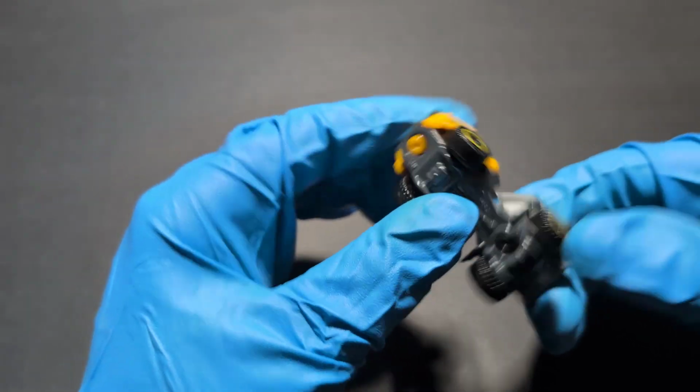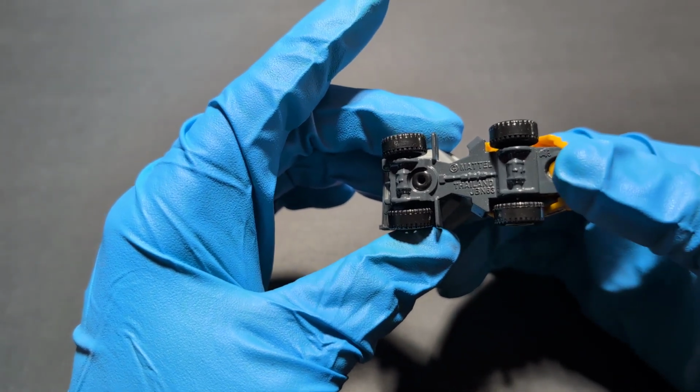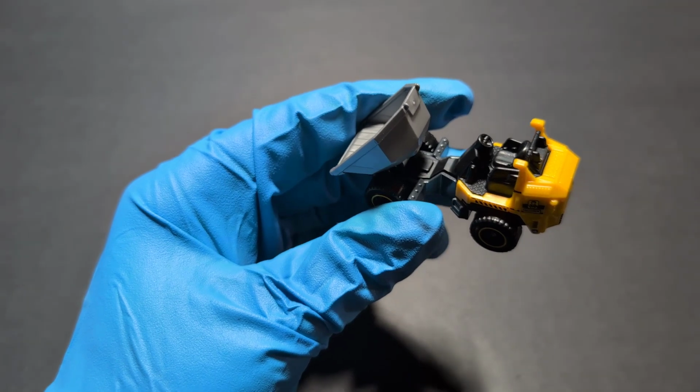So you got the metal logo. It says Thailand. Nothing else there. So overall, I think I like this.